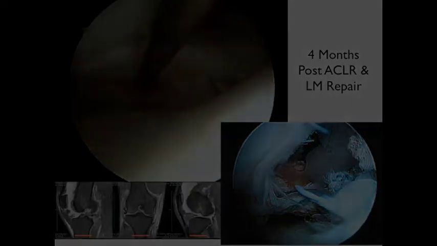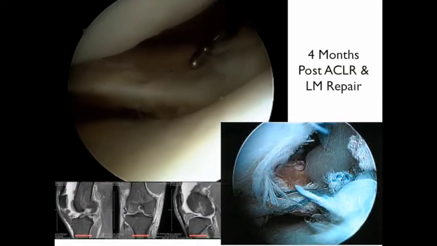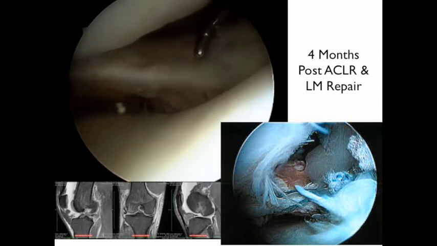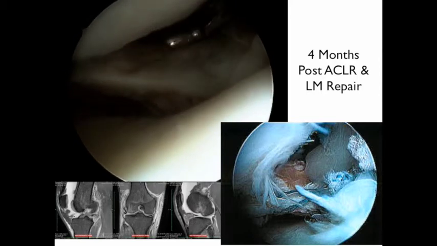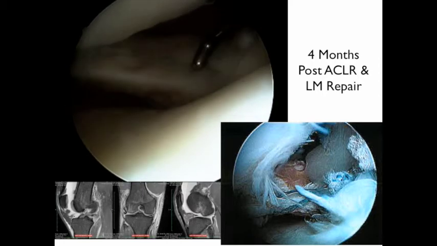Okay, so then he got really stiff, and at 4 months I had to take him back to theatre because he was only getting about 90 degrees of flexion. He had a big fixed flexion deformity, and so he had an arthrofibrosis release, but I actually wanted that to happen. Oh, he had a medial meniscus bucket handle tear too, which I repaired. So this is at 4 months. Can you see that? What's happened is that his lateral meniscus has healed and regenerated itself. So those green stitches you can't even see anymore. You can just see something there. And it actually almost looks normal.